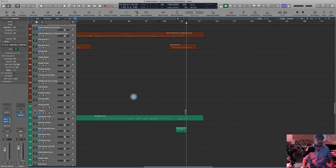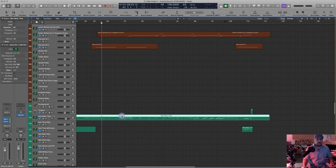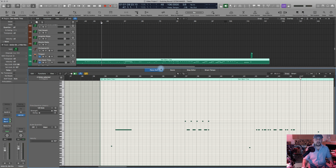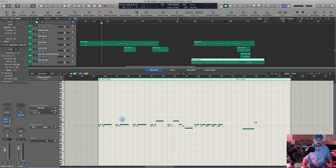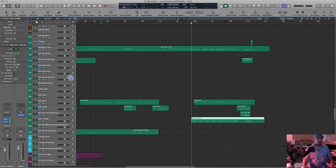Little snare drum, maybe. Could probably kind of copy the timpani, I think. Oh, wait. I think I have something better. Just trying to save myself some work. I think, let's see how it sounds. If I grab the triangle part and copy that into snare. Well, do it this way.